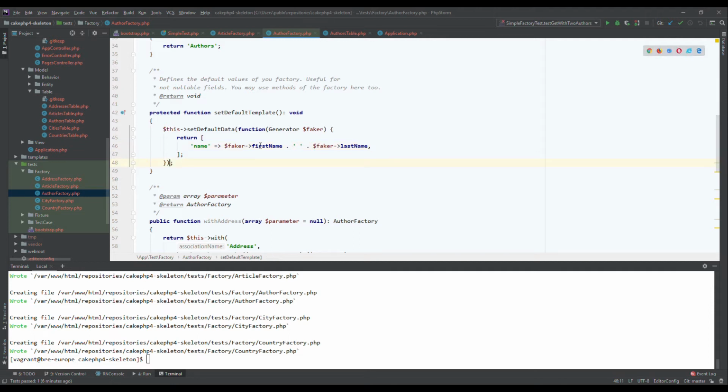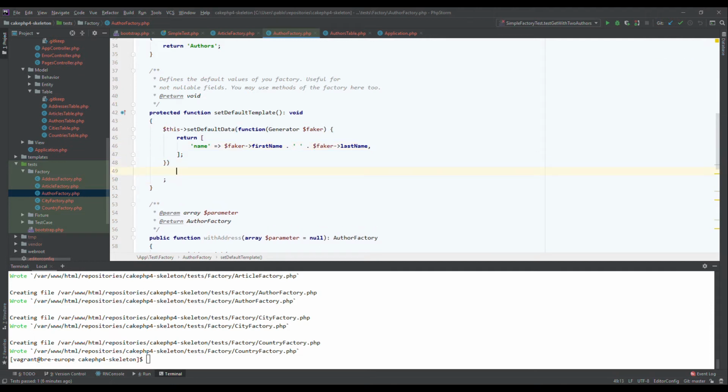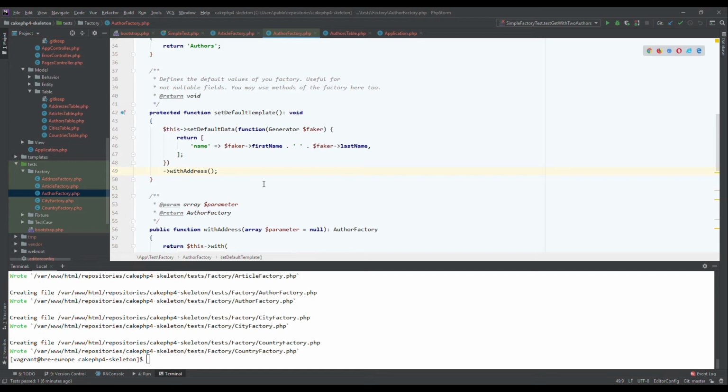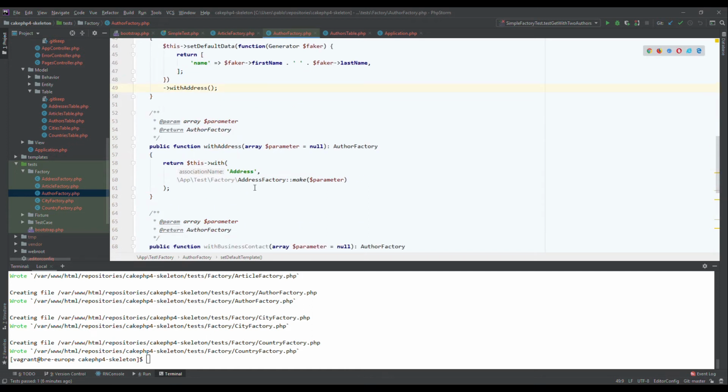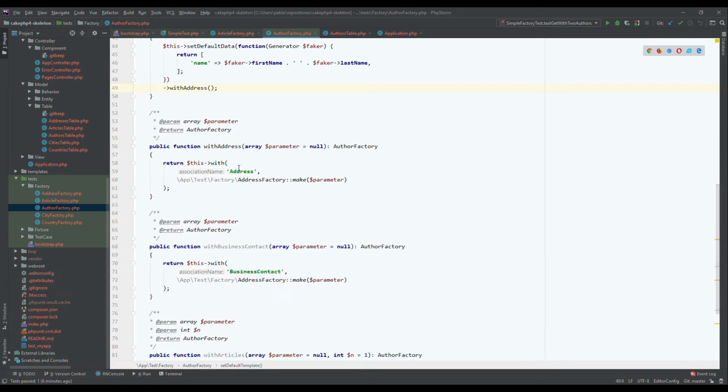And per default I'm going to say an author should have an address. So when I create any author, it will call the withAddress method, which is defined inside the factory, which has been created thanks to the -m option in the bake command, and it will simply associate an address every time I create an author.